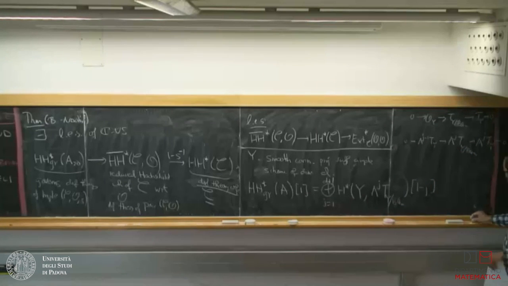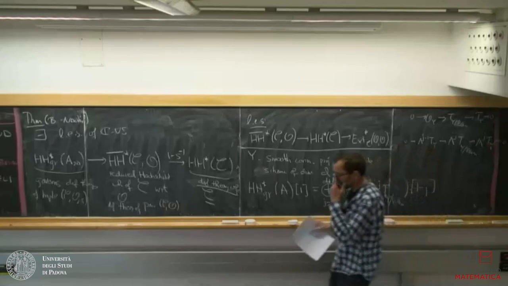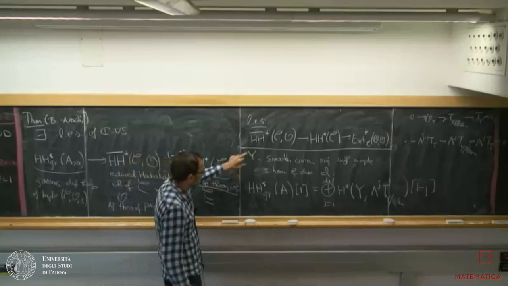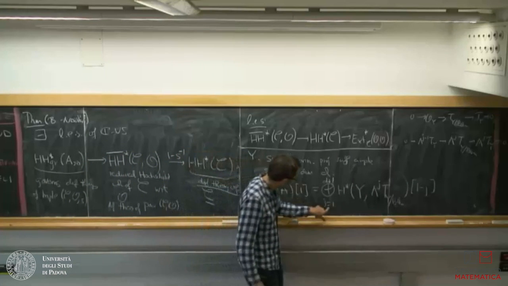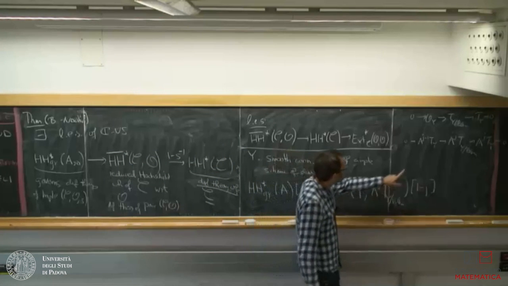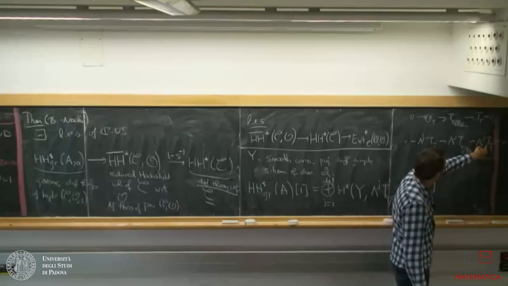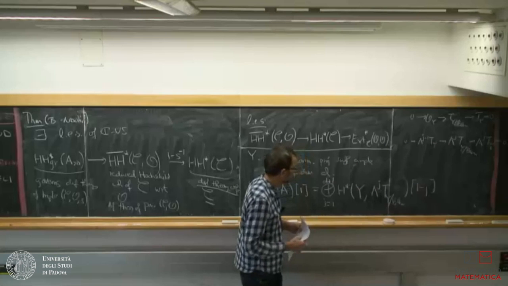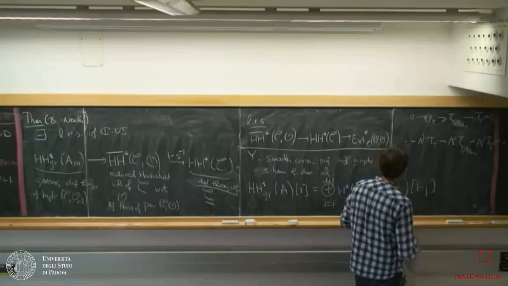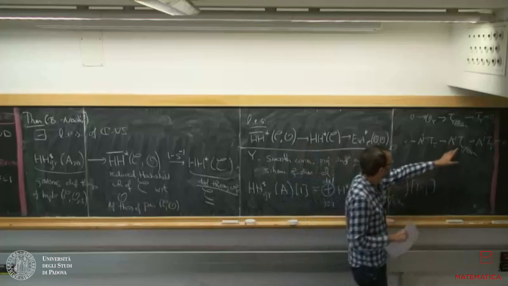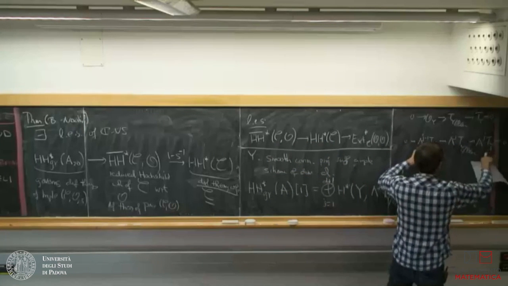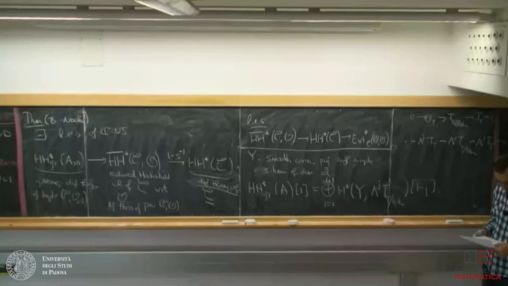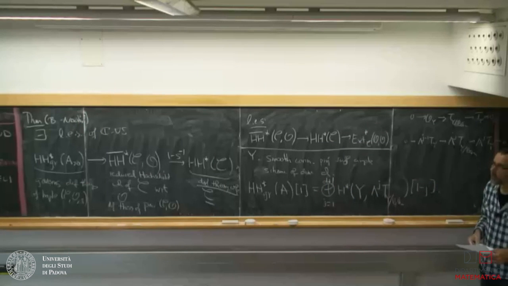So the difference to the usual, if I was just looking at the usual Hochschild cohomology of the scheme Y, then I would start at j equals 0. And instead of these guys, I would only have this one here, not that one. So these obstruction spaces are quite a bit bigger. They're almost like twice as big. I don't know how to say that. This is what it is. So let me stop here.